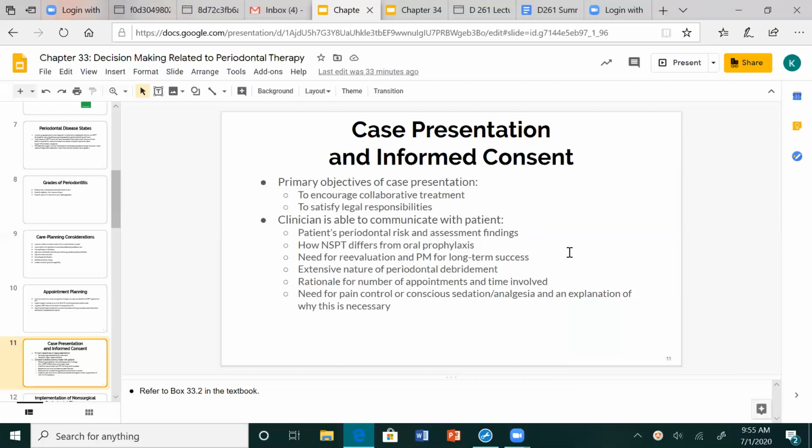So important. Did we do a good job with our scaling and root planing? Also, like we talked about a couple weeks ago in our clinic huddle, utilizing those post-scaling x-rays. If you have a really difficult case, let's take some post-scaling x-rays. It's a really low risk for us to be able to see, did we get to the base of that pocket? Because sometimes it's so hard and there's really difficult areas.